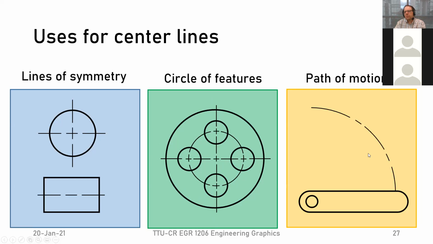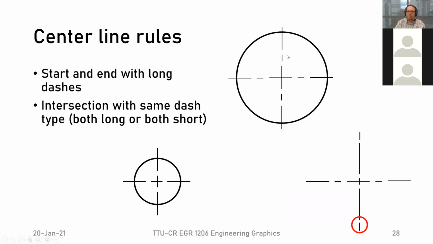And the last thing that we probably won't use at all, I mean, even this circle of features we're not going to do by hand, maybe once we do Inventor. But one thing that it's also used for, but we're not going to really practice, is if there's a path of motion, right? So if we think this is some kind of a pen or something, right, that in our object can move up and down, then we'll draw it in one location, and then we'll indicate that it can move by this kind of a center line. But again, that's probably not something that we're going to practice.